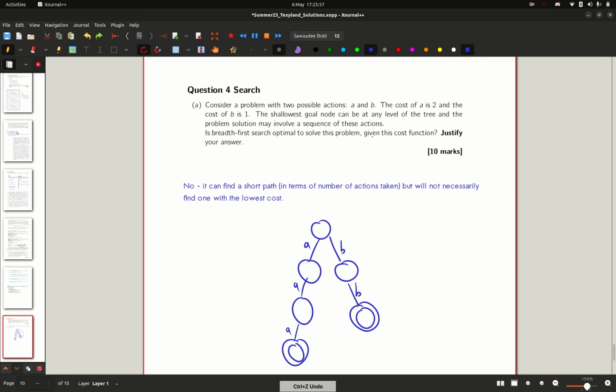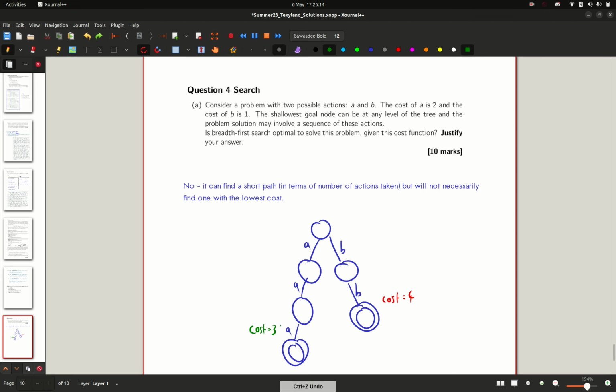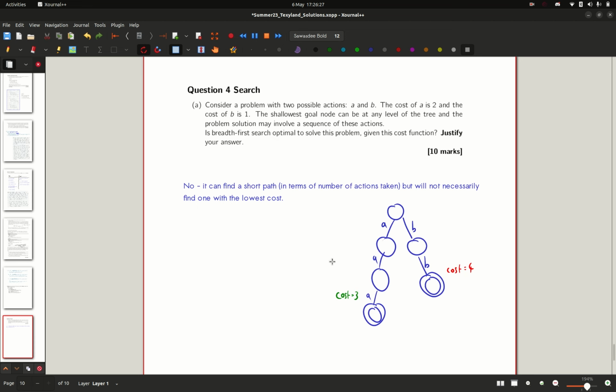This goal node will have a cost of 4, because we're going to do B 2 times, whereas this goal node is going to have a cost of 3 because we're doing A 3 times. So BFS would count this as our shallowest goal node and it would go with this, whereas we want to go with this lower cost solution, which is only a cost of 3. Yeah. So BFS is not necessarily optimal.